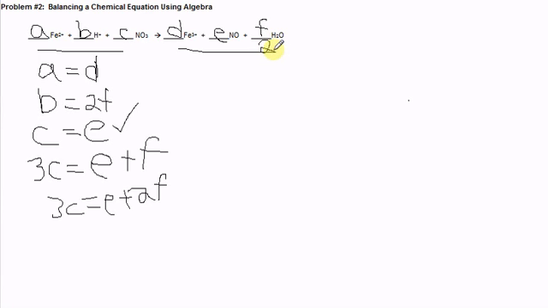So now we have to get 4 hydrogens on the reactant side. And to simply do this, we would replace B with 4 times B, since B is equal to 2F. Okay, since what we implemented right here was 2F times 2, which will give you 4F. And since B is equal to 2F, we would need 4 B's.